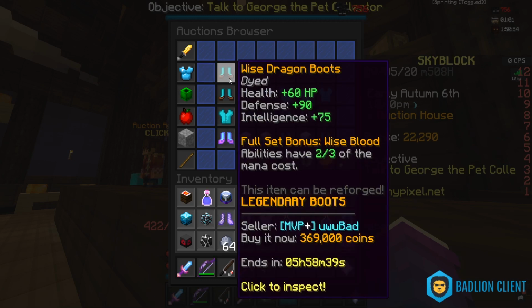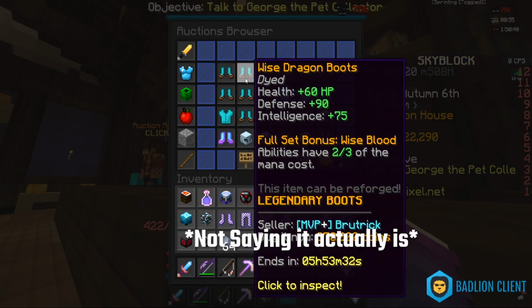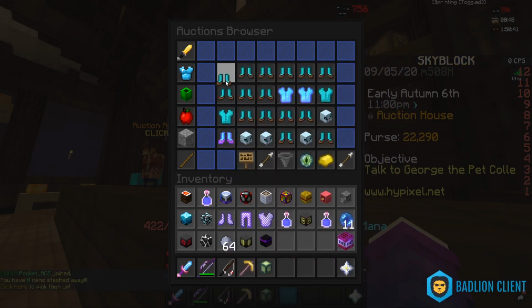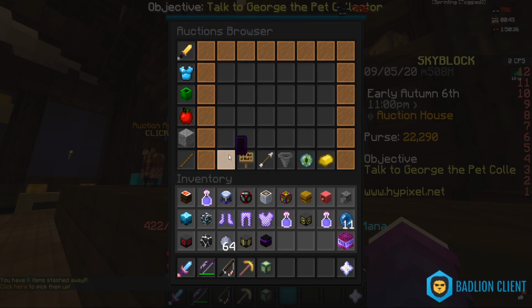But pretty much, let's say, for example, this item is worth 400k. Normally, the Wise Dragon Boots are worth 400k, and you find this for 369k. Well, that's like a 30k profit, and it adds up over time. So you'd buy it, obviously, and then you resell it for 400k. That's a 30k markup, and you can do that. Just make sure you have a lot of patience doing this, because sometimes it doesn't take 2 seconds.